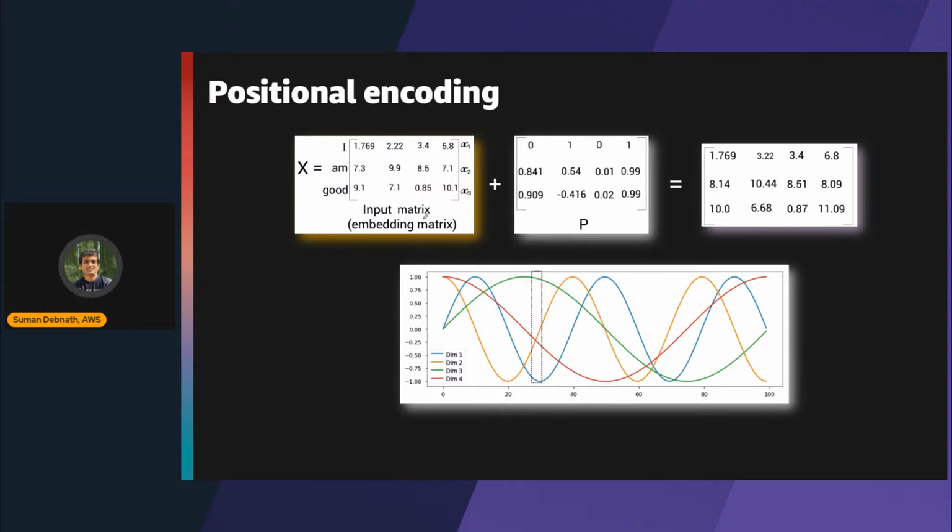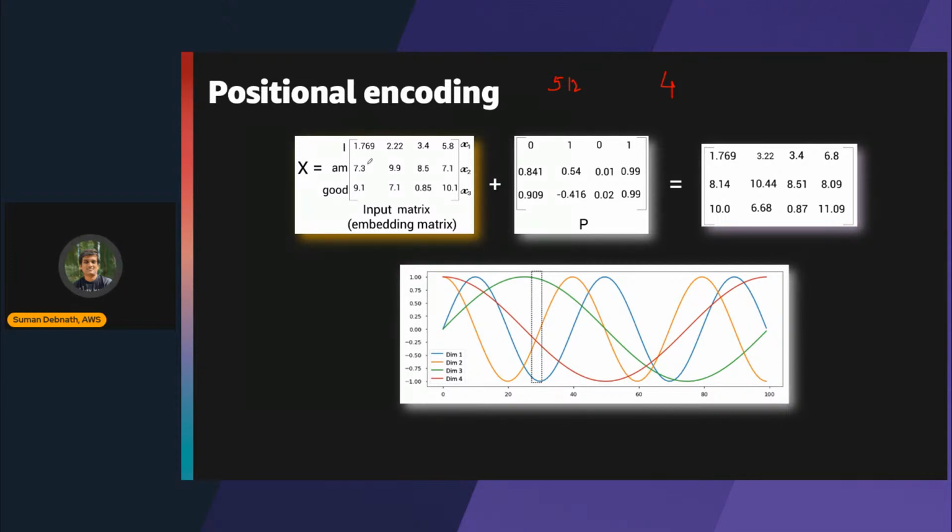So imagine that we have, in the past, represented every word in 512 dimensions, right? For simplicity, let's say it's not 512, but we are representing every word in a vector of size 4, in 4 dimensions. So what we can do is generate 4 random waves, maybe 4 different functions, which can be sine functions or cosine functions, as you can see here.